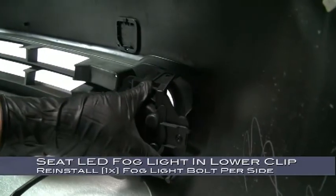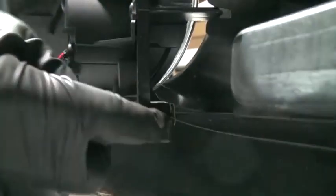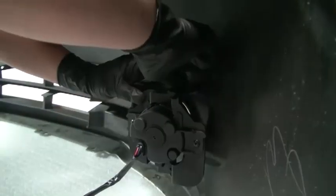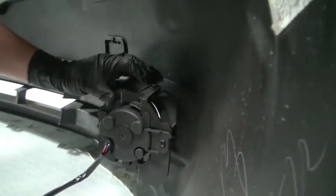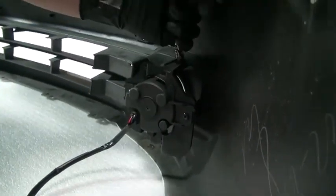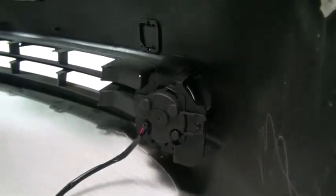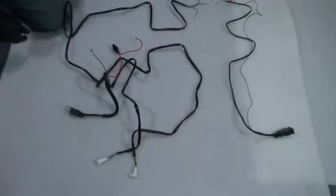Now install your new fog light. Snap the lower mounting clip into place. Here's a better look at that lower tab we're on about. And then go ahead and reinstall the 10mm bolt that secures it. Now just repeat the process for the other side. Installation's the same for both sides.